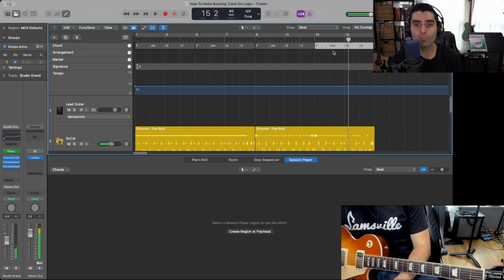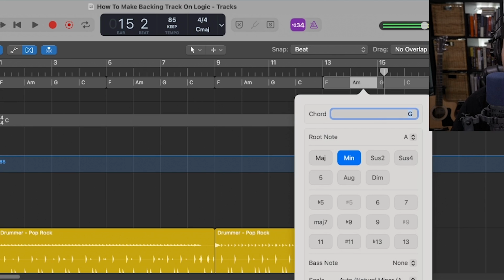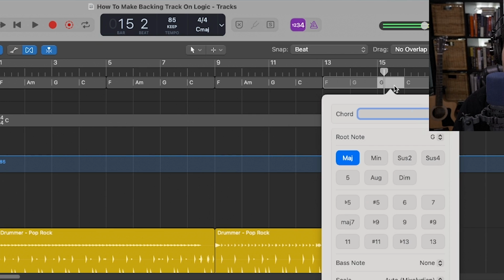And you know what, now what I'll do actually, just to change things up, let's change the chord progression here. So instead of F, A minor, G, C, which if you're familiar with your theory is a 4, 6, 5, 1 progression, what we're going to do is actually change that to a G chord. Let's make that a G chord, which is the 5 chord.